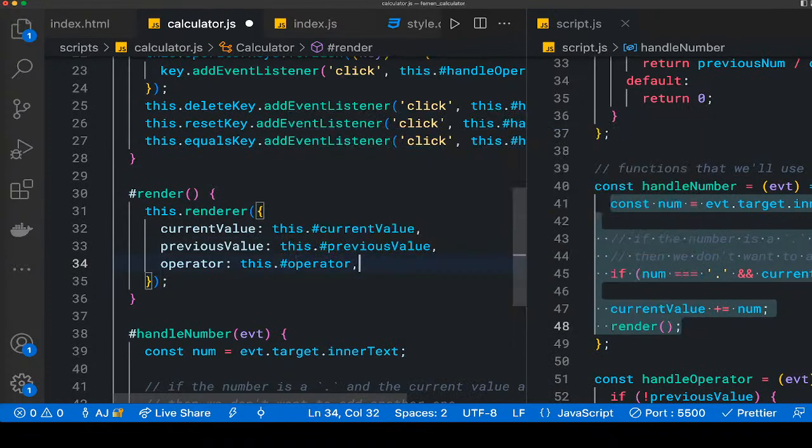You mean like if you have to make a change to render? Yeah, so if for some reason we wanted to change the API of our render function to call the renderer with not an object or with different names for what the object has, like we just wanted it to be current and previous and operator. If I called this.renderer everywhere, passing everything, I'd have to go in each place and change it. But this way I only have one place. So if there's an issue calling the renderer, there's only one place I call the renderer, as opposed to multiple places.